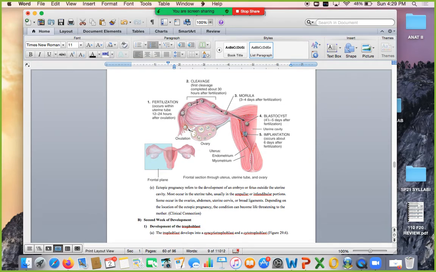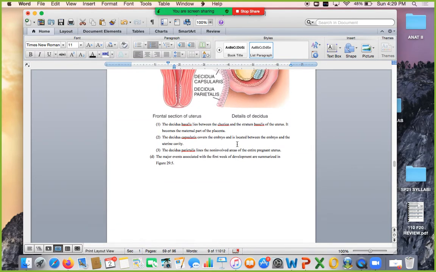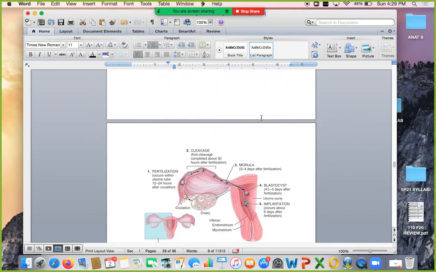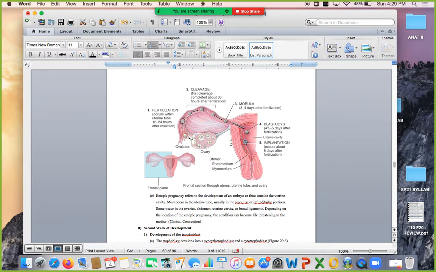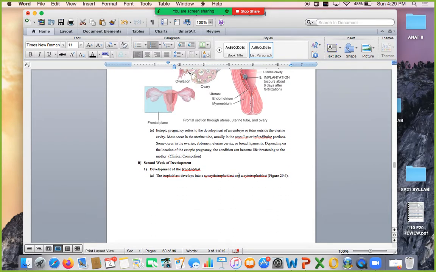Then we're going to have a cleavage event occurring. The first one's going to happen about 30 hours post-fertilization. And then we're going to get another one, 24, etc., until we eventually end up with a blastocyst. So the morula is what drops into the uterus, but the blastocyst is what's going to implant. And the implantation event, again, is going to occur in the endometrium, which very quickly after is going to be called the decidua. All right? So the endometrium is non-implanted, and the implanted endometrium then becomes the decidua.